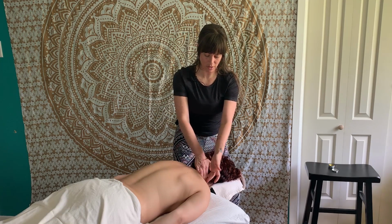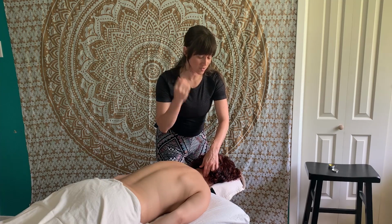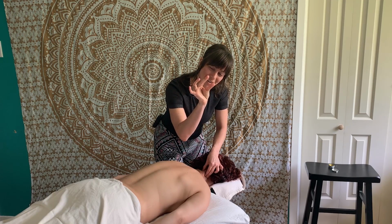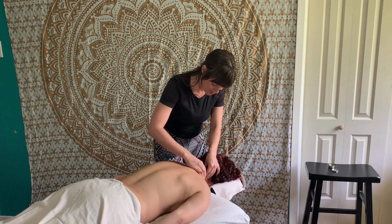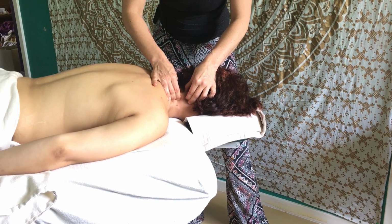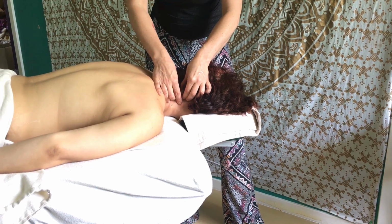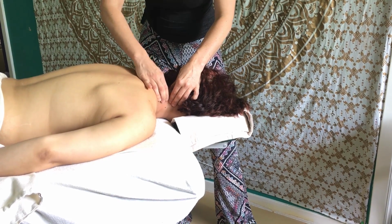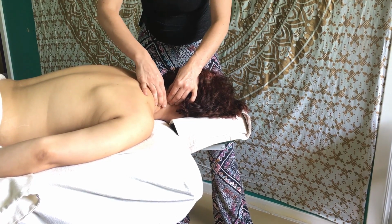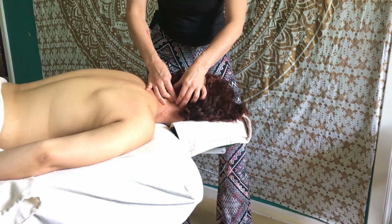And of course, just the same as in the tops of the shoulders and down the upper back, you might notice little places along the edge of the neck that are tight. So I'll come in with just little pinchy finger pads, without pinching in a painful way, but rather picking up the muscle tissue along the neck. This may take a little practice and a little finesse to really start to feel this. So go slow and be gentle as you learn and as you practice. But this feels very nice. Again, stretching into the fascia and just giving some good compression into those tight muscles going up the neck and to the base of the skull.